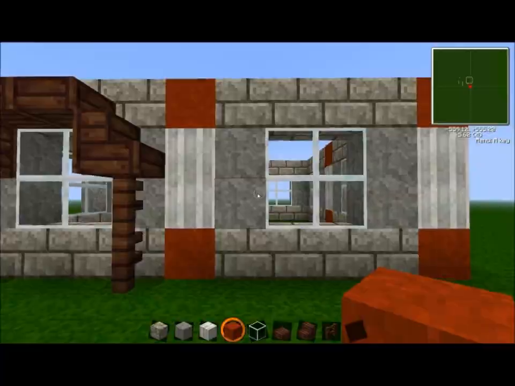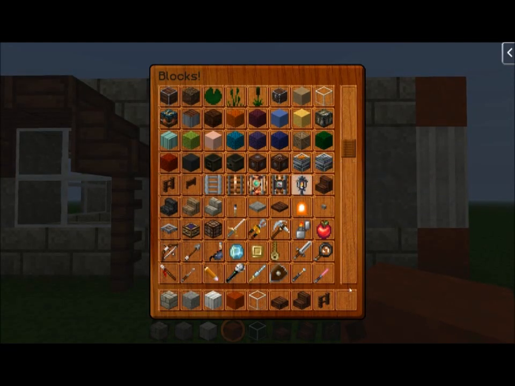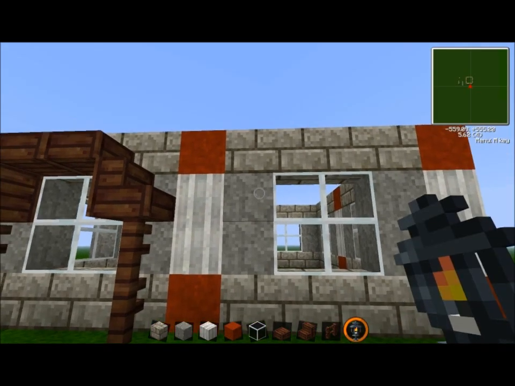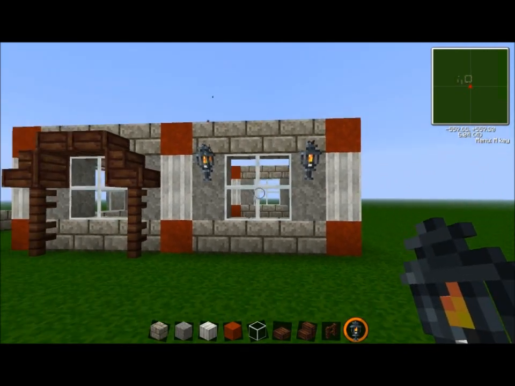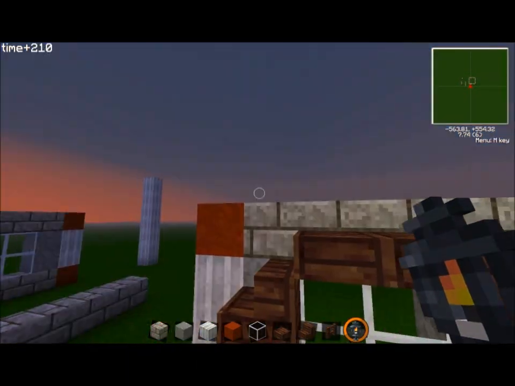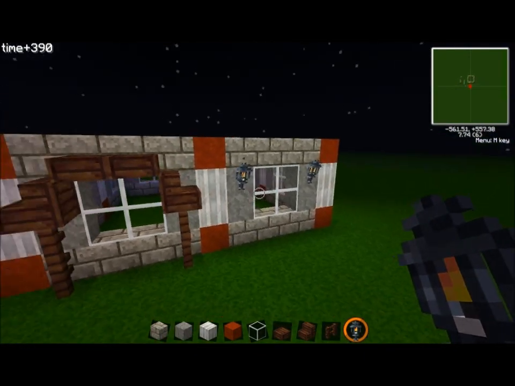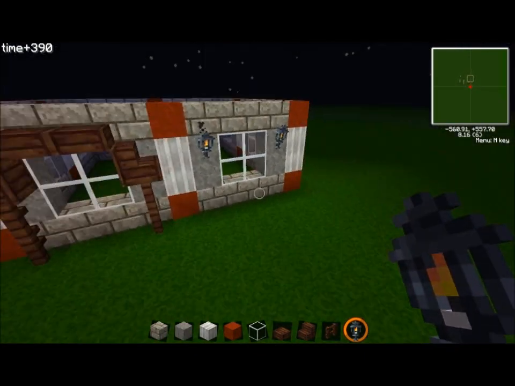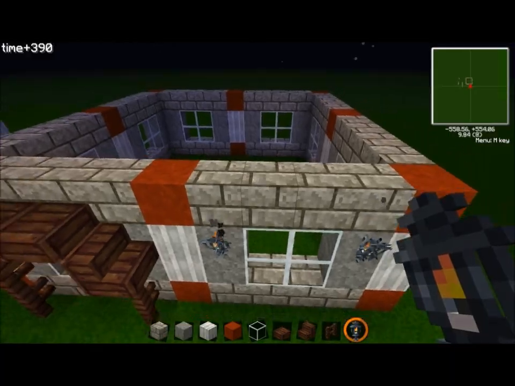Another thing you can do, you wouldn't want to vary this from segment to segment, but I'm just showing you a few different things. You could also have torches like that, not quite as good. In fact, I just set it to night to show you what the torches look like. I mean, they're not quite as nice, but they do something.